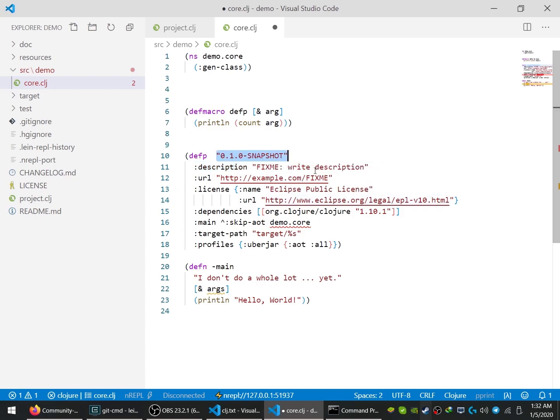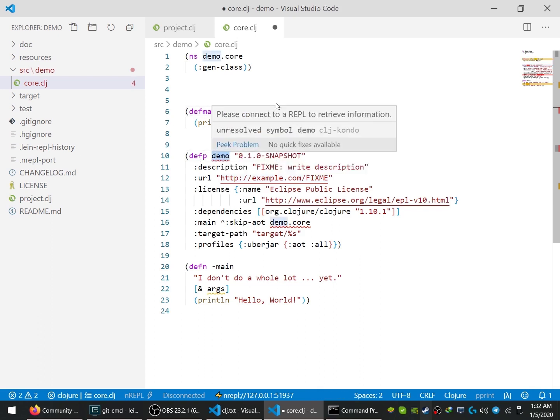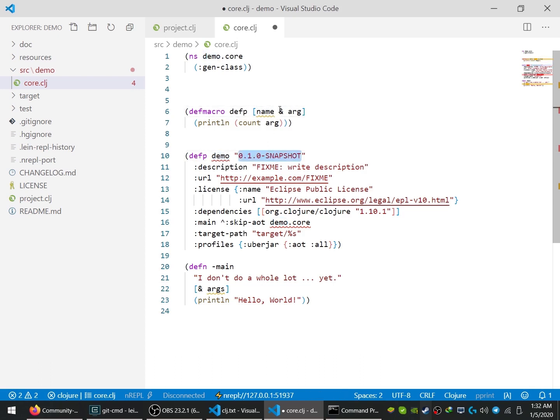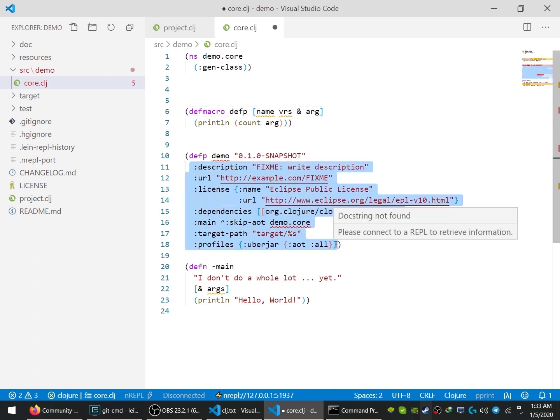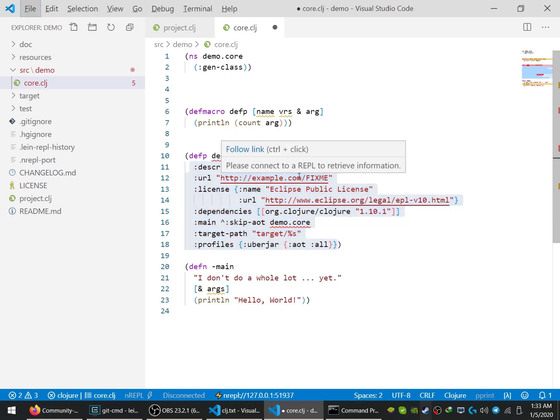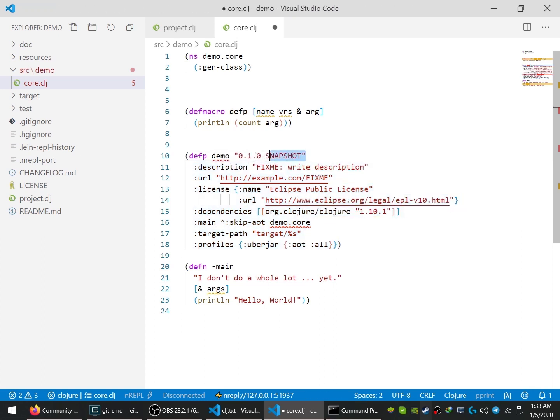And this is basically, so in this scenario, what the package is doing, it will say the name, and it will catch this thing, and after this it will be a version, right? And the rest of the arguments will be inside arguments, and you can easily convert them. You can easily convert everything to a map inside Clojure. It's very easy. Actually, let's show you how you can do that.